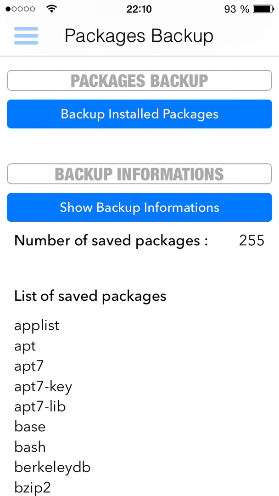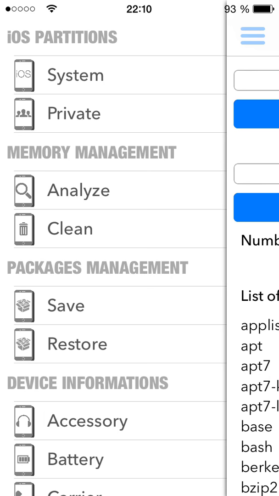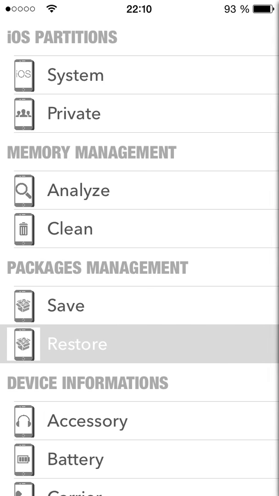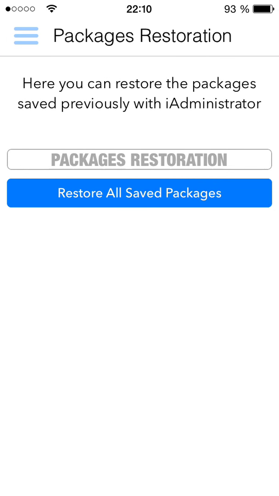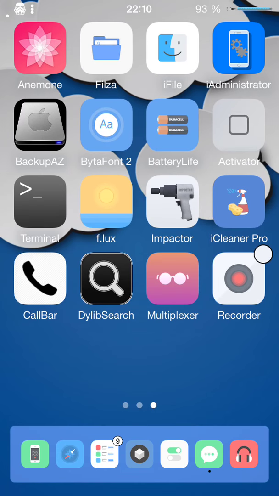Now I will restore a package by deleting, for example, dilip search and launching a restoration. Let's go to Cydia. You can see dilip search here.